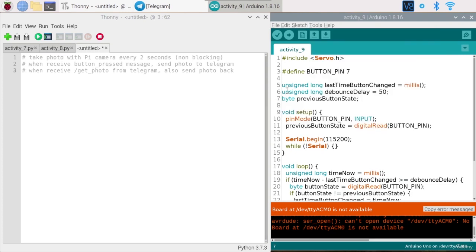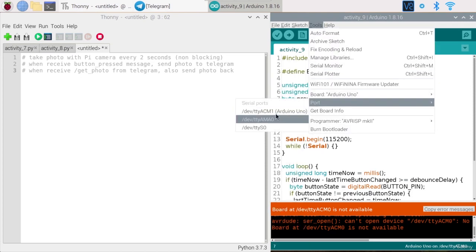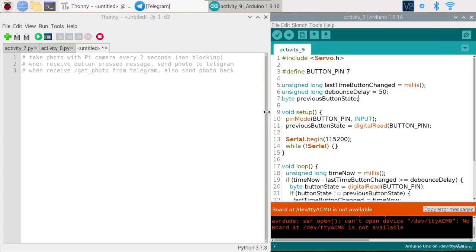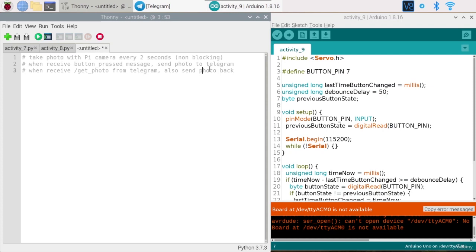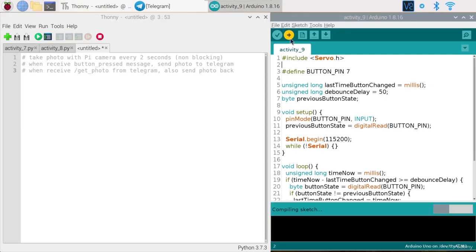Let's try to disconnect and connect back. Let's see again what we have. We still have ACM1. So I'm going to use ACM1, and that's something to know when we try to connect from the Raspberry Pi. So upload.